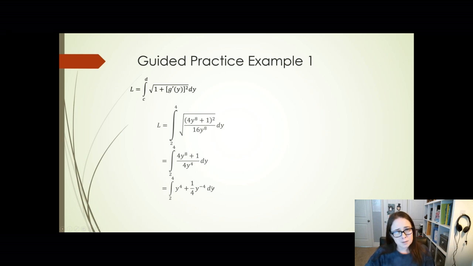And I'm writing it with a negative exponent because it's easier for me in the next step to integrate that using power rule. So that 1 over 4y to the 4th can be rewritten as 1/4 y to the negative 4. Just be careful not to move the 4 to the numerator. It stays at the bottom. Okay, so I can go ahead and do power rule now. I just did the derivative a few minutes ago, and now I have to do the integral.